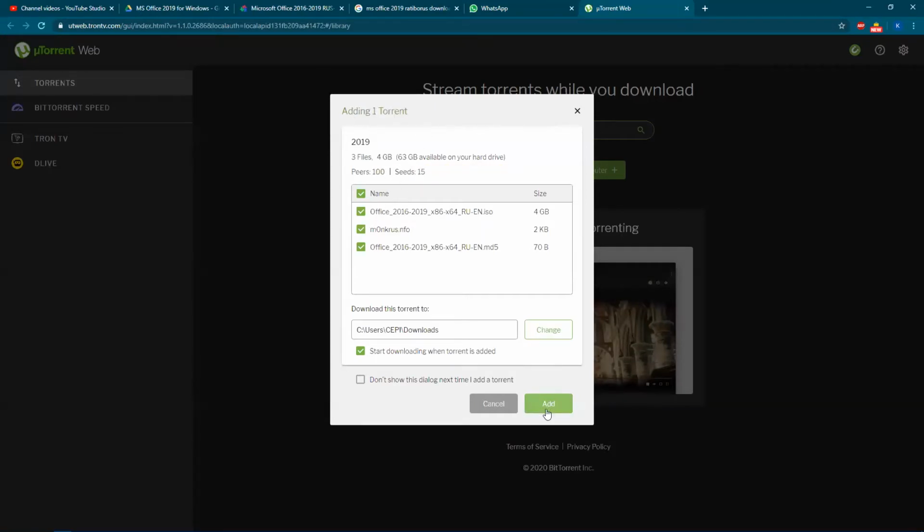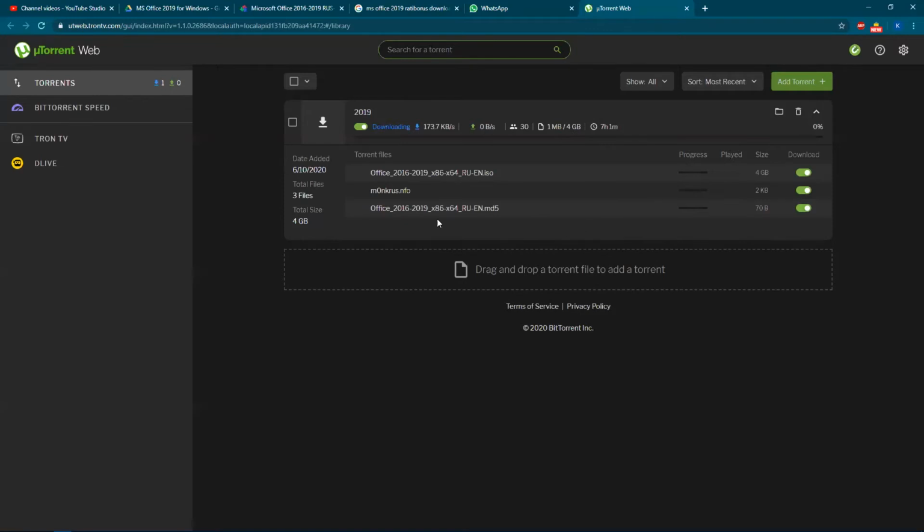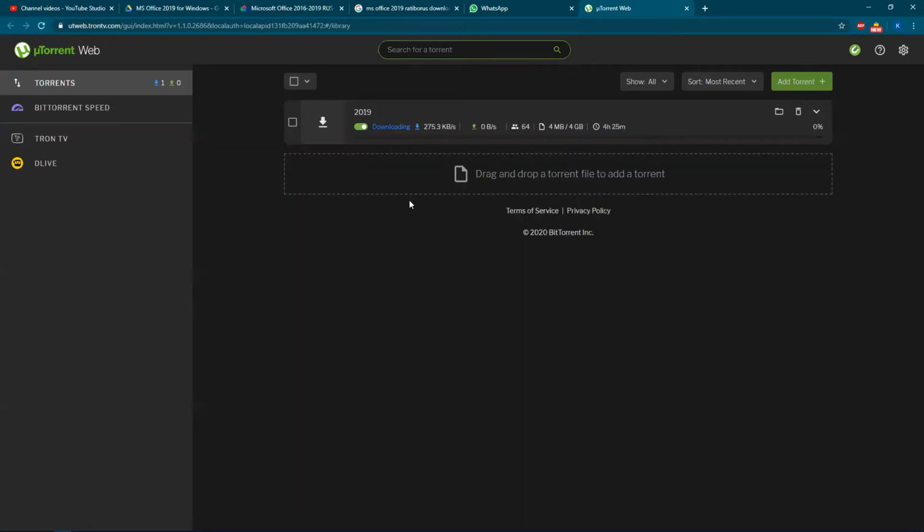When I do the add, it will automatically download. Look, it will start to download. It will take time. It depends on the seeds. For example, this Microsoft Office, how many gigabytes? 4 gigabytes. It will take time. You have to wait, for example, 5 hours, 3 hours, 2 hours. It depends on your internet.